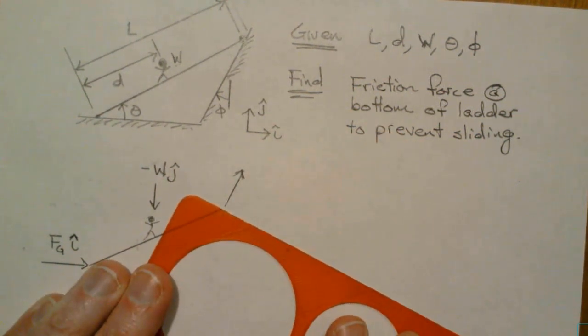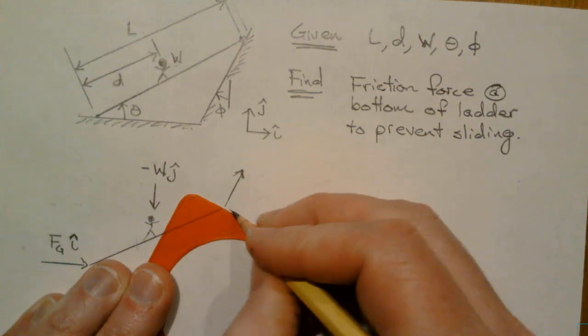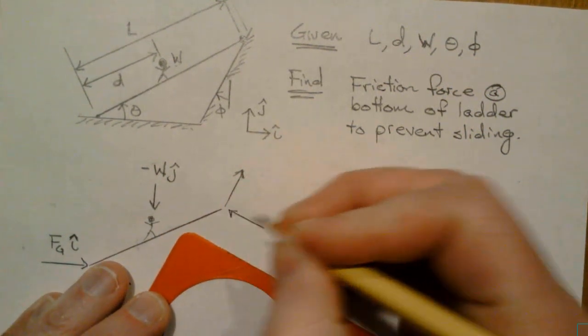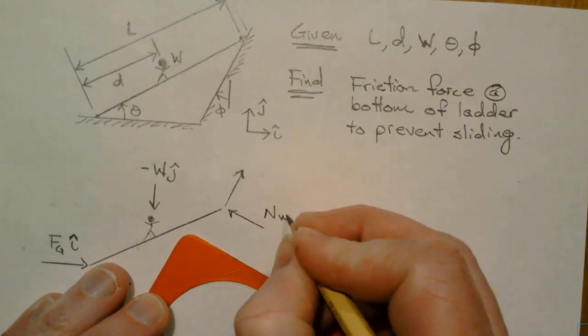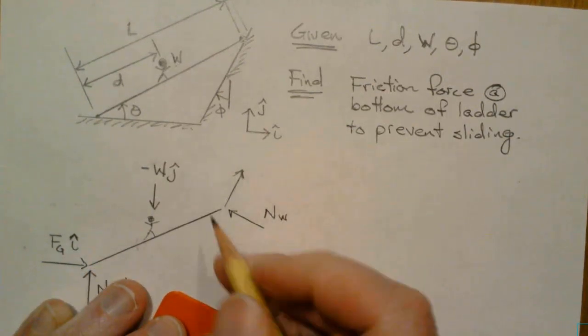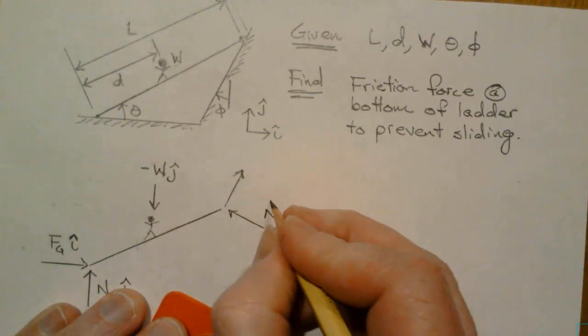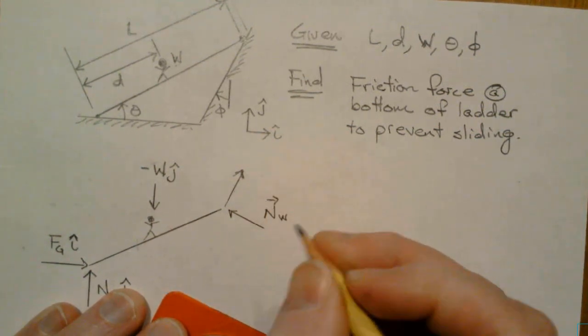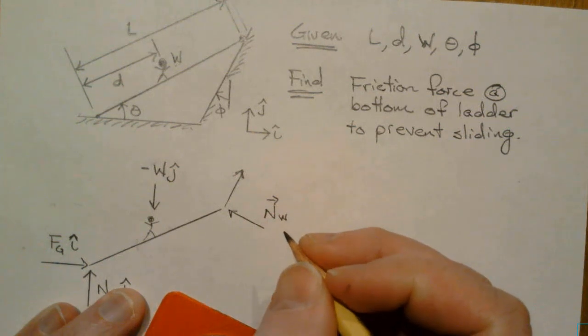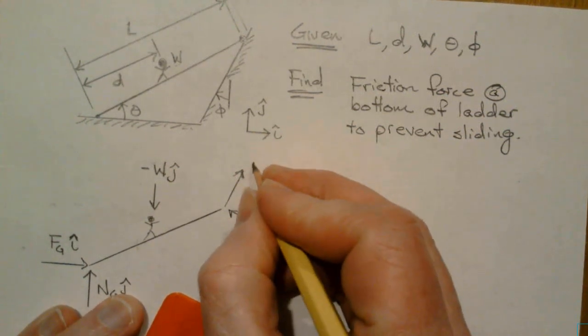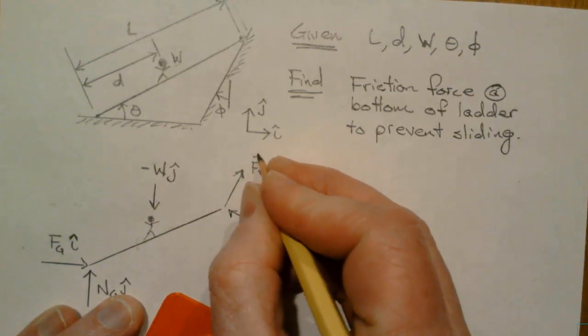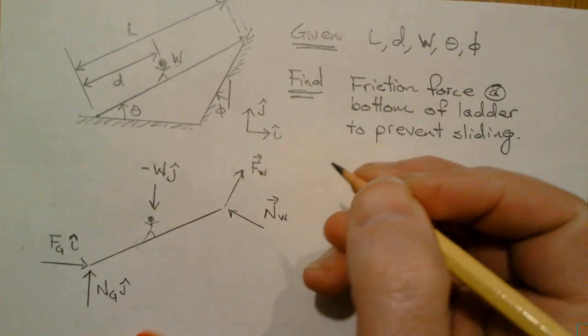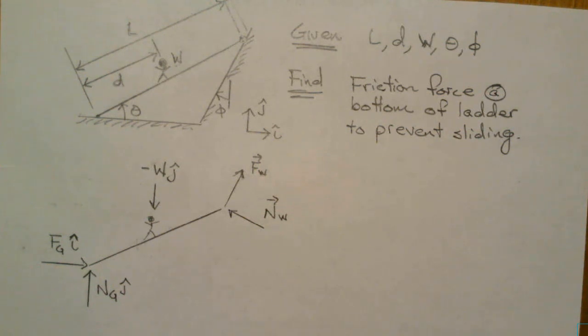And then the piece perpendicular to the wall should be perpendicular to that. So let me draw it like so. So here's normal to the wall. And it's a vector, right? I'm not going to put it in the i hat, j hat direction just yet. I'll just indicate with an arrow above it to indicate that it's a vector, normal to the wall. And then here's friction force from the wall. How does that look? What do you think? Looking good? Well, we got to think about this for a moment.